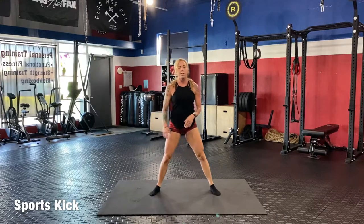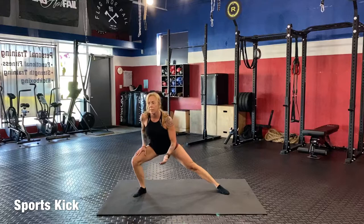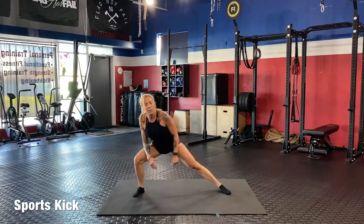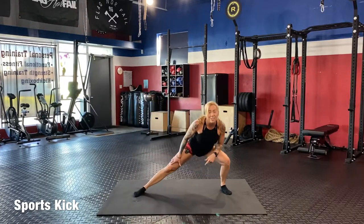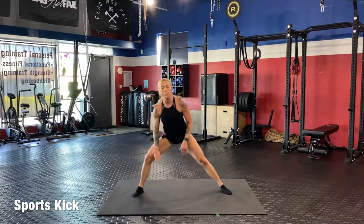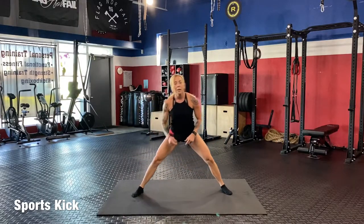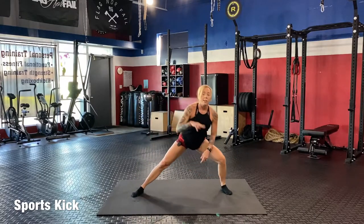That was our first ladder. Go ahead and go wide for a second and give me those little lateral lunges again, side to side. Kind of work it out, take a breath. I'm out of breath, I'm really sweating now, so I'm sure you are too. Go ahead and get a drink and then come back for the next part.